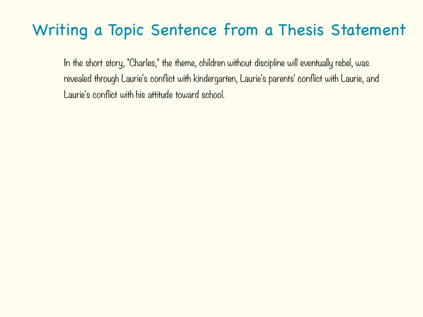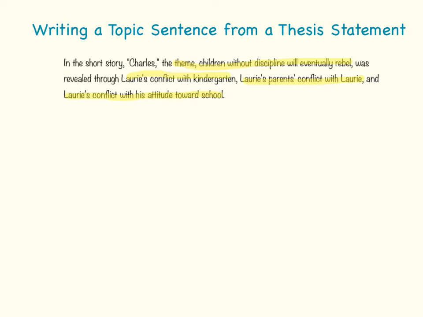We're going to use this thesis statement from our thesis statement presentation on the short story Charles and see the process in which we have to go through to write 3 different topic sentences. I've gone through and highlighted those details that I need to include in my topic sentence. The abstract element is the theme. The concrete details are the 3 conflicts.